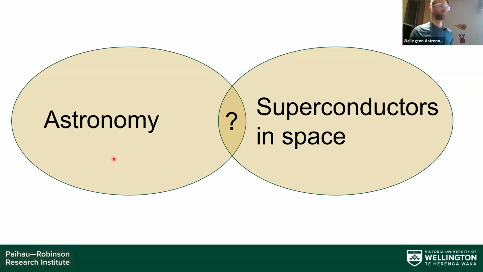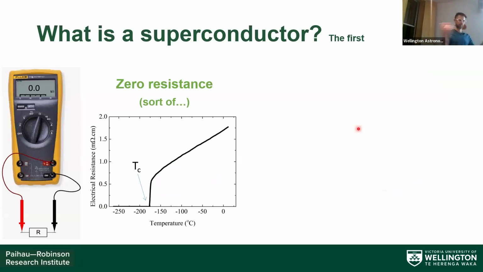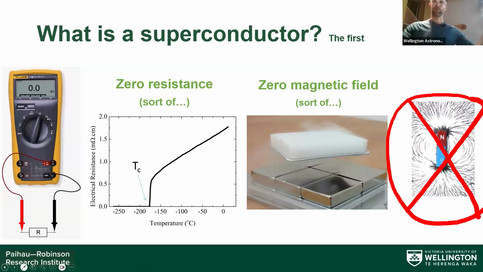So as to these words, I'm sure people know most of them, but maybe not too much about this word here, superconductors. So let's kick off with a little bit about what they are. Okay, so it's a material, and one of the most well-known things that it does is once you cool it down to a certain temperature, the electrical resistance falls to 0. And so if you take your ohm meter and you measure the resistance across your superconductor at a certain temperature, it's 0. The temperature is quite low. So, in this example, think minus 180 degrees Celsius or something like that. Okay, so the other thing they do is they also expel a magnetic field, but that's not such a biggie.